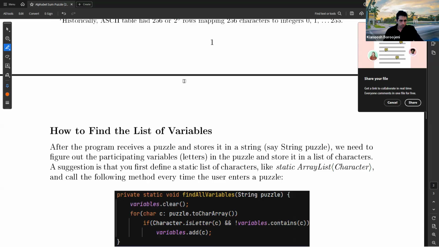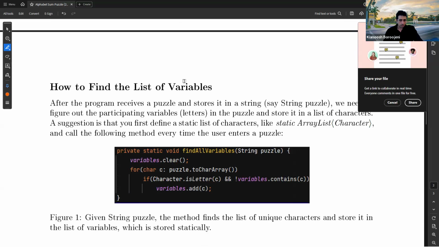Now, let's get into more details of how to find the list of variables, and then how to evaluate the value of a number with multiple digits using the mappings that we created earlier.